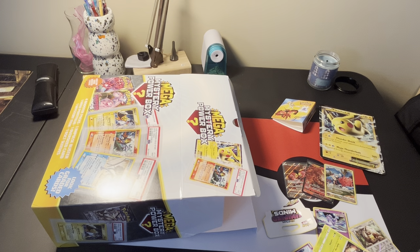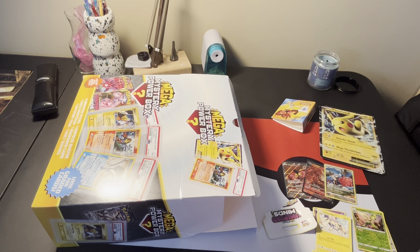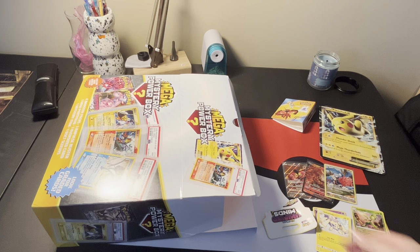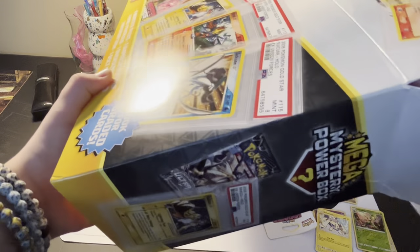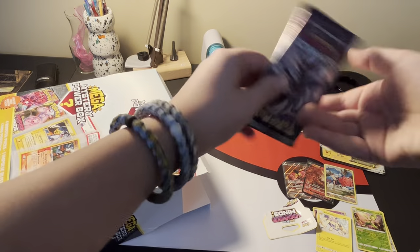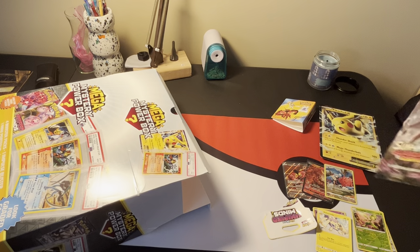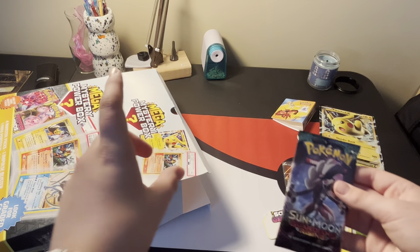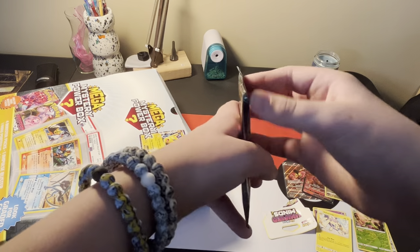Not a great pull out of that one. But hey, we're going good right now. Let's jump into our next pack - let's see what pack we get. There's a couple more packs. We're going to take the one that's not in it. A Sun and Moon Guardians Rising. We've only got like one Sword and Shield so far, and that was from the Blister Pack. The Crimson Invasion was actually from the Portfolio. Guardians Rising.